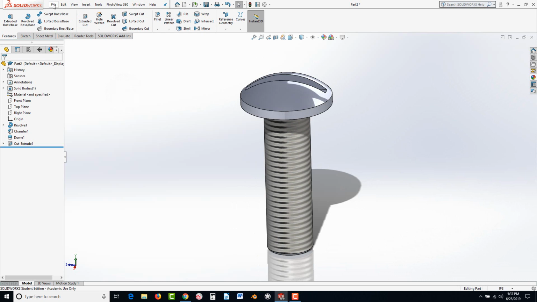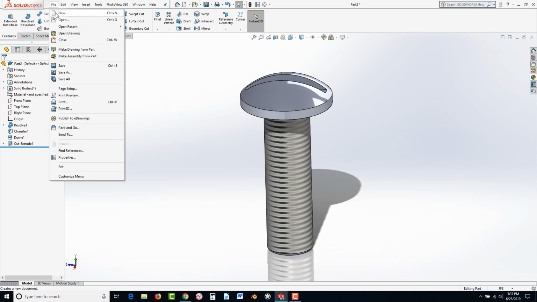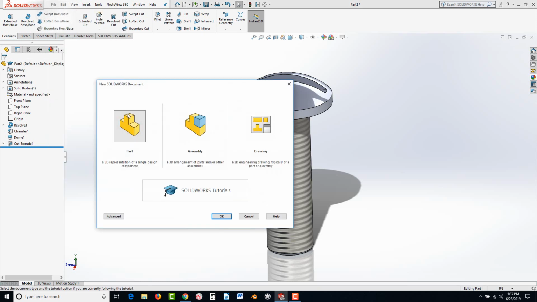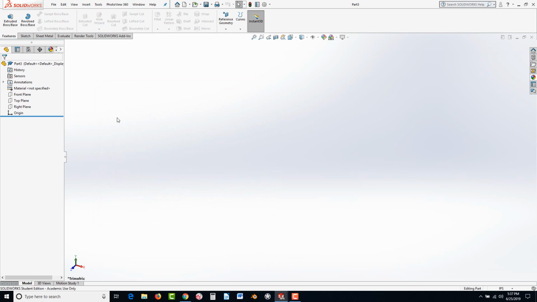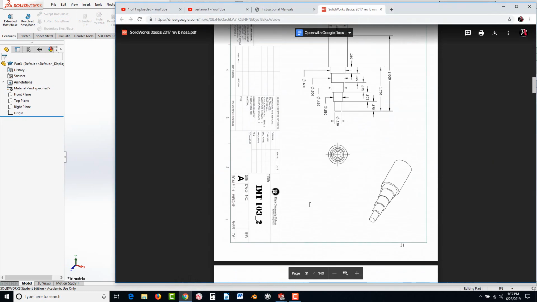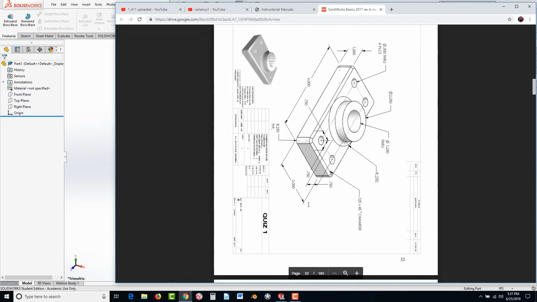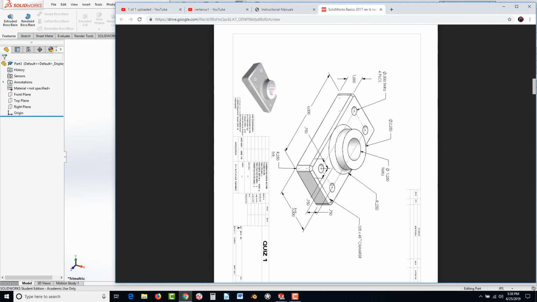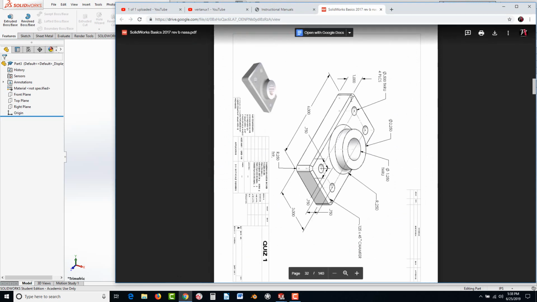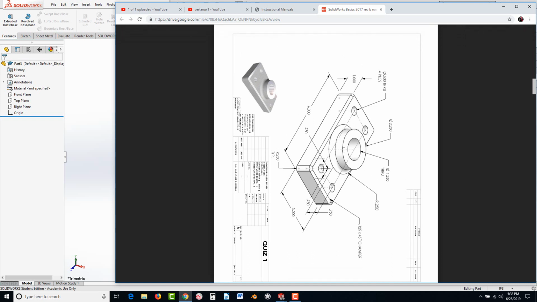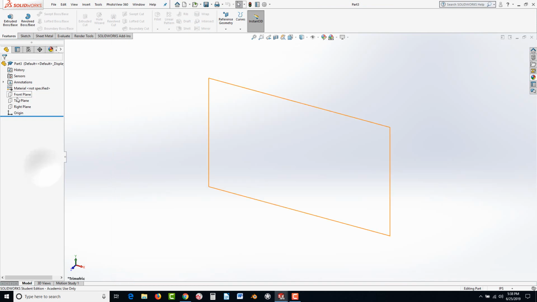Now, there is a quiz that you need to practice, so I'm going to show you how to do that right now. You can't actually watch this while you take the quiz, but you can practice it ahead of time. In the training guide, you'll see Quiz 1, and you can see it's a 6x3 by 1 inch thick block with a 0.75 high boss with a cut hole in it. Let's go ahead and do that.